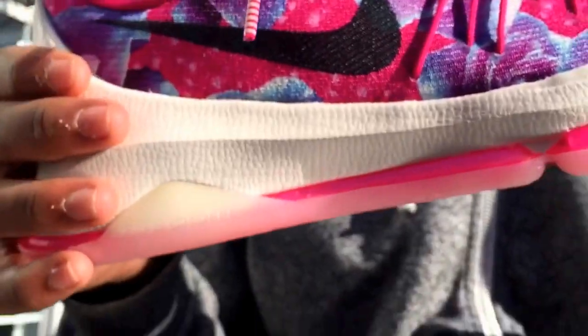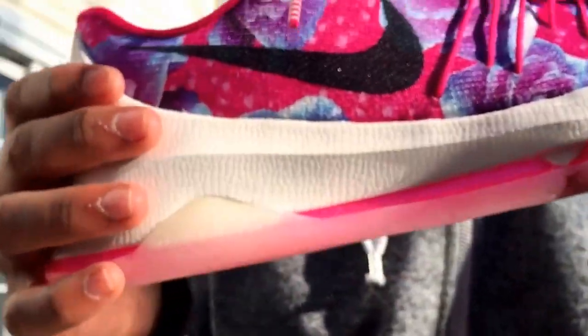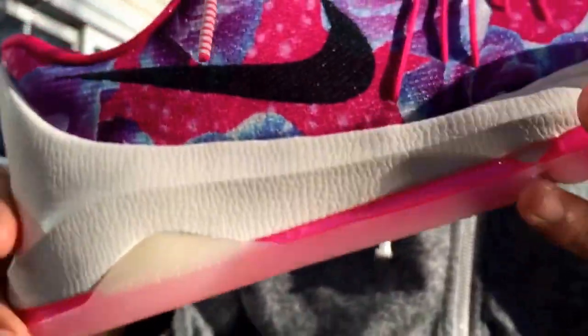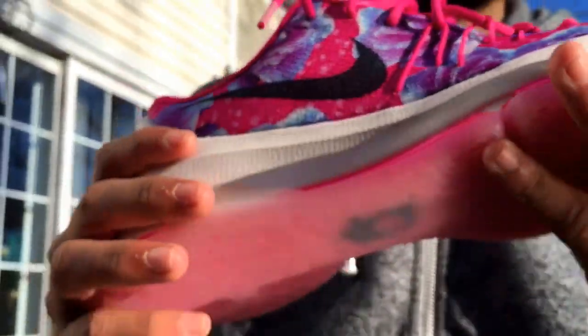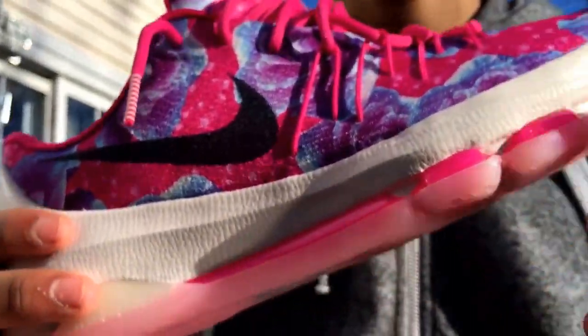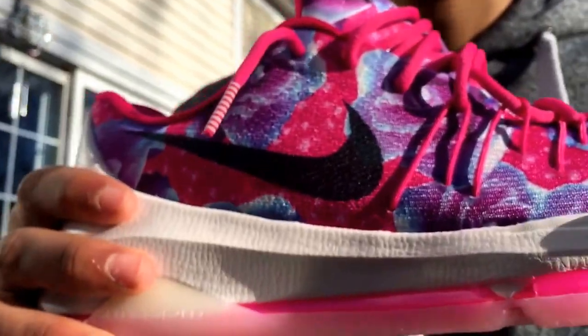Real out there, but it's like a basic shoe, but it's out there low key. It's just a nice shoe overall, man. If you want that bright pink look with a little bit of purple, if you can rock that, bro, go get you. If you want to drop that $200 price tag, and my bad if you're the one that's broke out here in Maryland today.